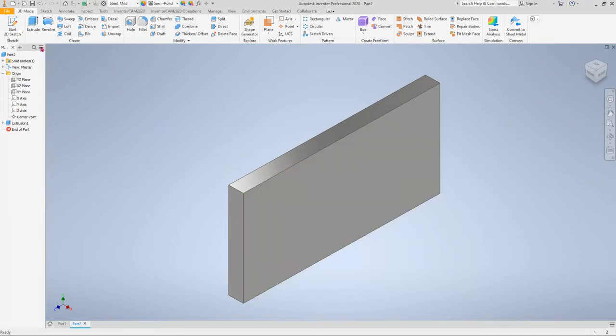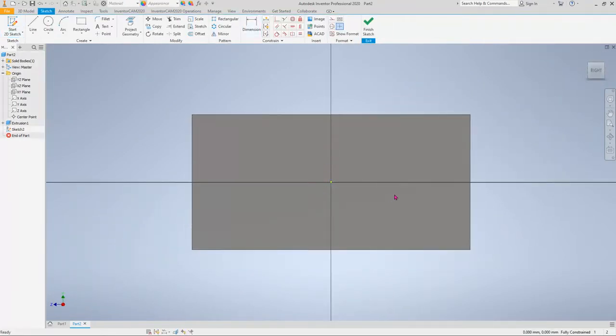So the thing I will do is go to the 2D sketch again. I want to make a sketch on this. I'll go to the face where I want to make the sketch. I'll just click the face. Now when I click the face, it will show like this. Now I'll just draw the rectangle again.